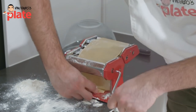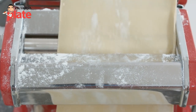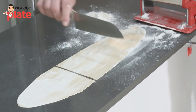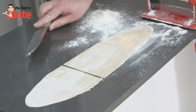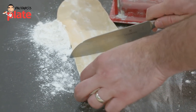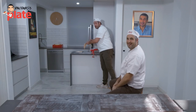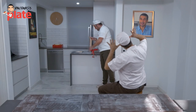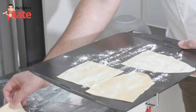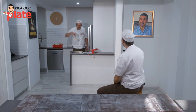Now we go to the tightest setting. This is going to be the lasagna sheet that we want — beautiful. Here is our first lasagna sheet — look at that perfection. Then we cut it; we can make about three sheets here. Or if you want, you can actually keep it long. We're all done in five minutes and we've got the lasagna sheets — took no time to make, and it's more fun. Put the lasagna sheets on a tray so they don't dry up and don't go on top of each other. Now let's go and make the lasagna!